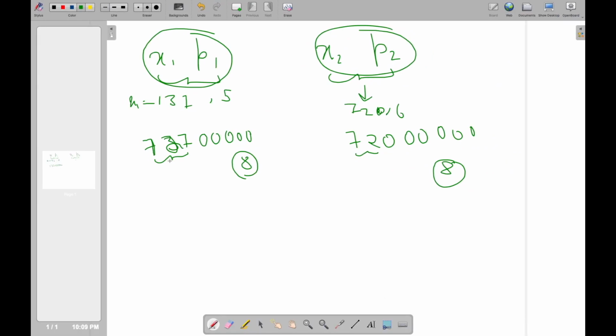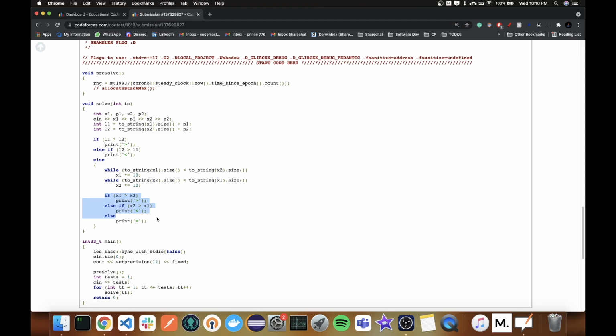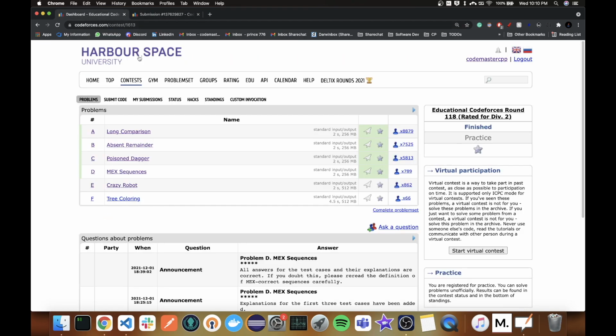Okay, let's go to the original number. Here the number was 137, here it was 72. I pad zeros on the right of the smaller one in terms of length. So I add a 0 here and then I do the less than, greater than, or equal to comparison, as you can see here. So a pretty simple implementation problem, I would say.